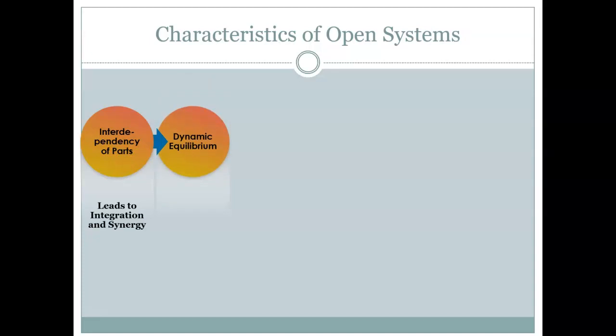Dynamic equilibrium is a term that means there is constant response and adaptation of the system based on the environment, either internal or external. Internal would be things like the budget, staffing, resources, equipment. An external environment would mean things such as the price of goods in the marketplace, the state of the economy, or even regulation changes. Dynamic equilibrium is also known as the steady state, or the continuous response and adaptation of a system to what's taking place in its internal and external environment. This happens in a lot of different industries, and food service is definitely one of them.